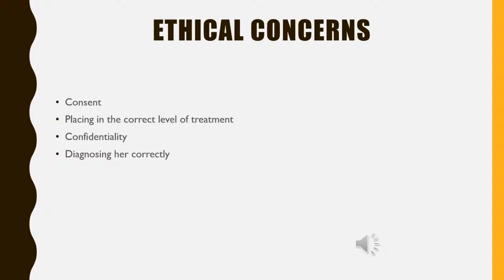Ethical concerns for the case of Jessica, I would say the first one is obviously consent. It's not really clear whether she has accepted going to counseling by her work because she wants to keep her job. As we go through the process of having her understand her lifestyle, it's important that we get the right consent and that we know she's consenting willingly to the treatment she's being given, especially if it's a level 4 treatment, because it's the highest. We want to make sure she's aware of what she's signing up for. So just being honest and open about what is required, and to be aware that she is willing with her consent.